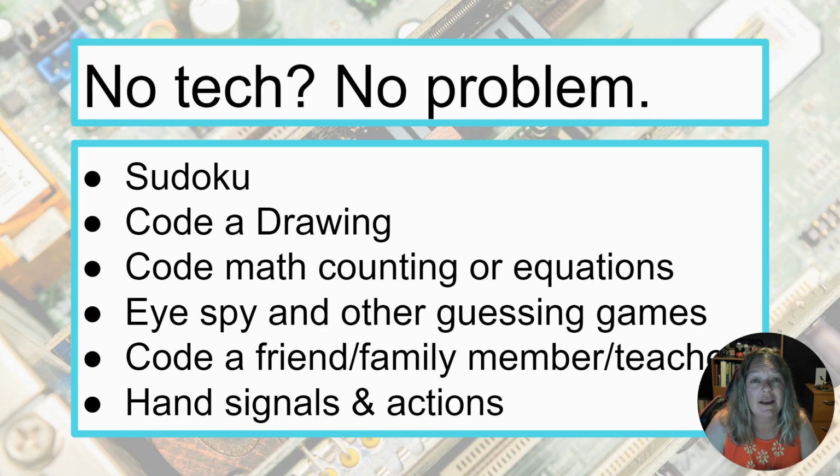Coding a friend or a family member or your teacher, giving a set of instructions, whether it be hand signals, oral instructions, something written, and referring to it as a code, including that coding language, if this, then that, adding in a loop and some repetition, and just doing those activities. No tech, you're still doing computer sciences. And as I say, hand signals and actions, you've got lots of opportunities for even doing this in phys ed class.